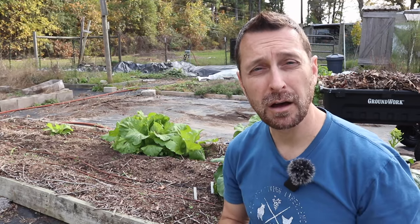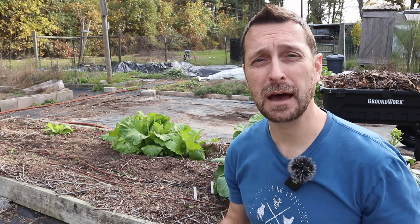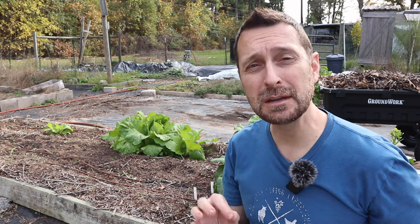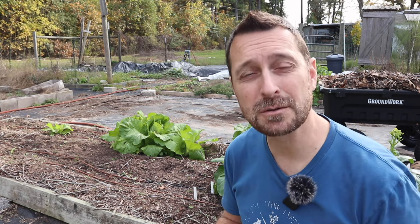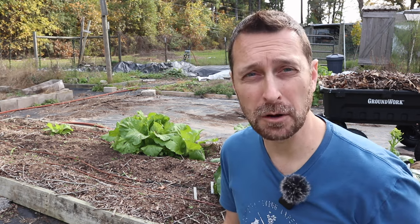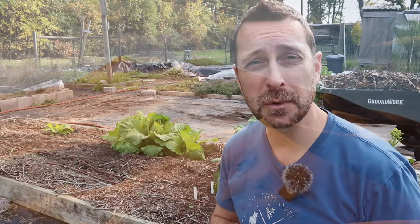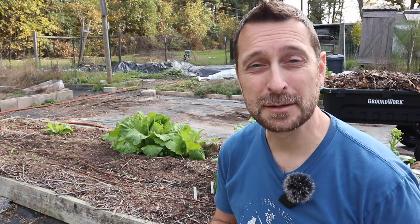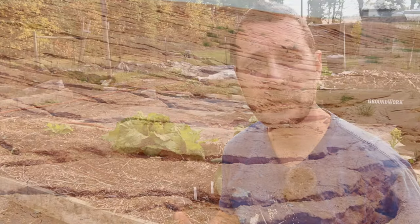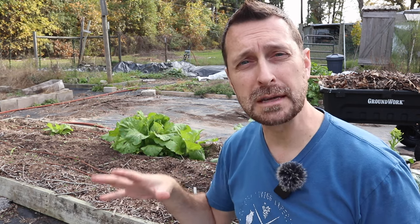It is important to keep your soil covered at all times. During the winter, if you live in a very snowy or cold climate, it's kind of hard to do that with plants you're going to eat. Now down here in zone 8b in Texas we can plant a lot in the wintertime, but that doesn't work for everyone. When you have bare soil for too long, things dry out, you lose organic matter, and erosion takes away all the good nutrients. Nature isn't intended to work like that, so when you are gardening you always want to keep the soil covered.